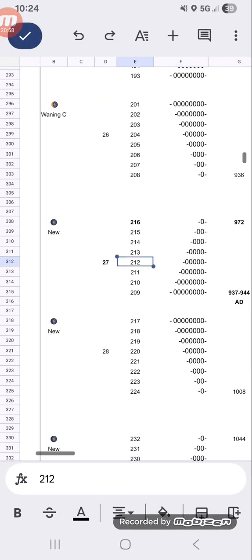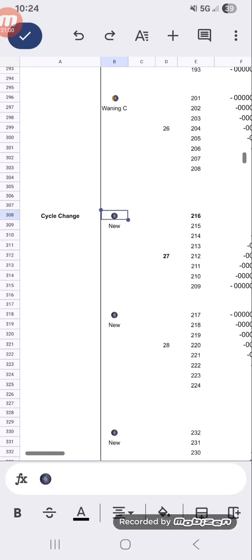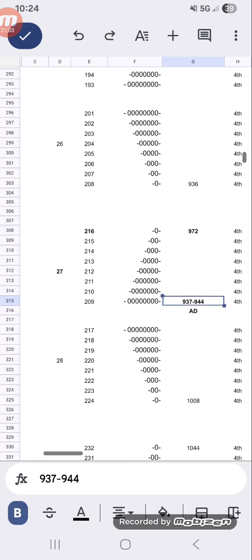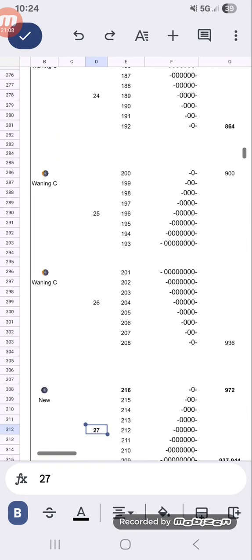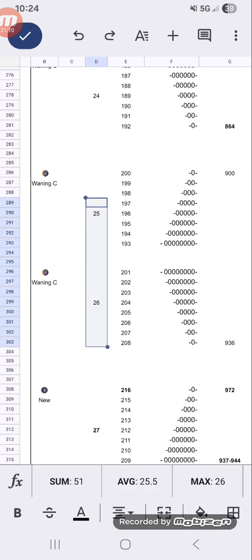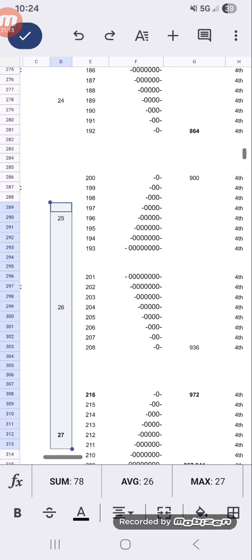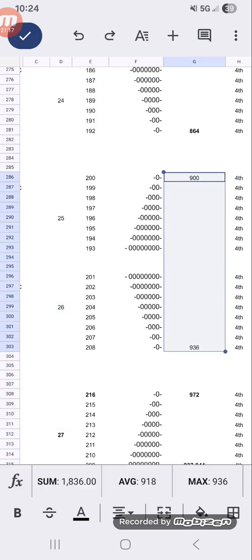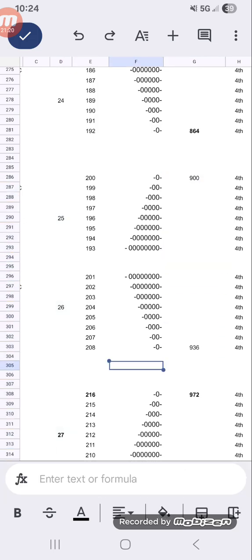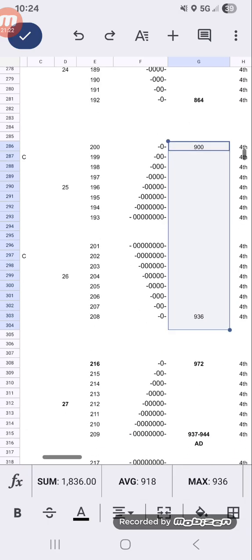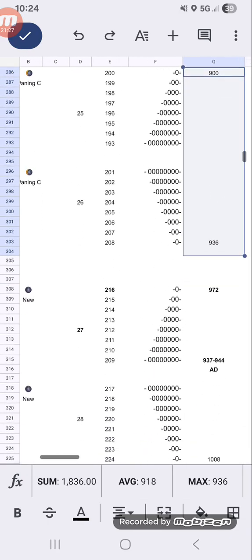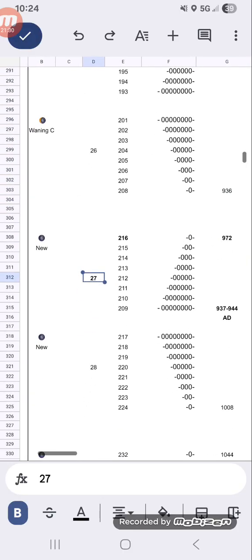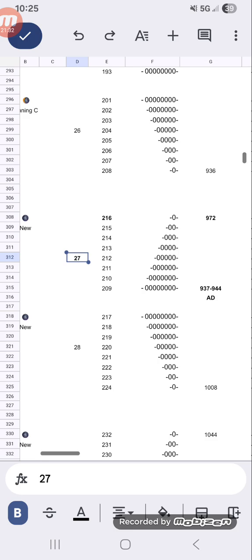We get to the 27th pyramid. This is a whole new cycle change right here. This is around, really it starts before then. It's shifting in here at 25, 26, and 27 at the waning crescent. About 900, probably AD or BC, however you want to name it, before back then. But about the 27th, that's a new moon cycle here.